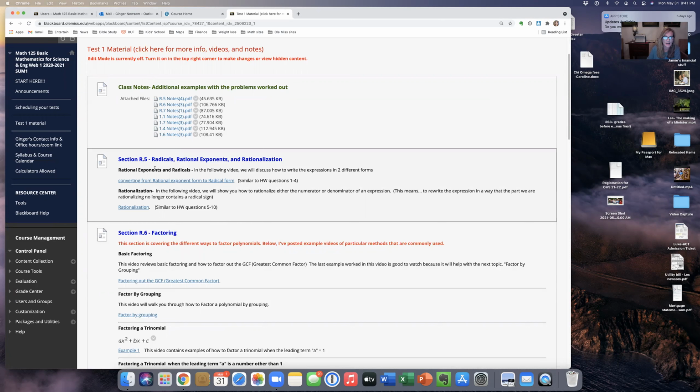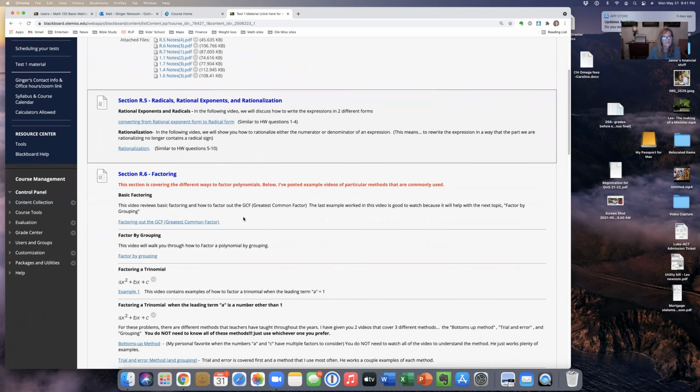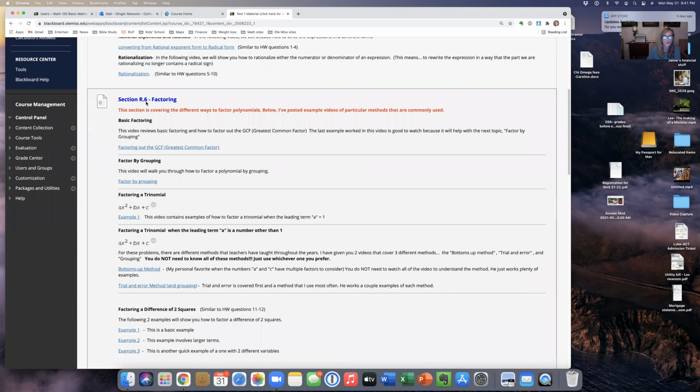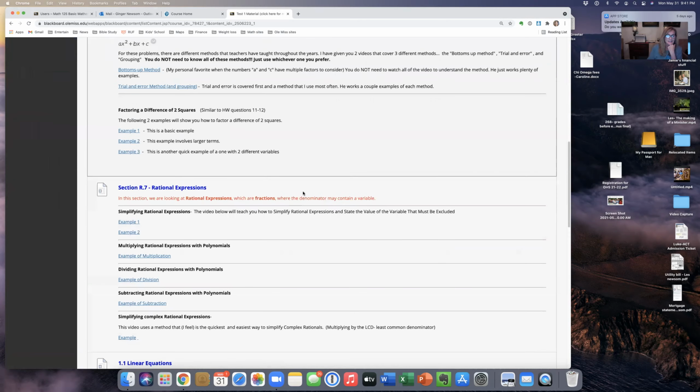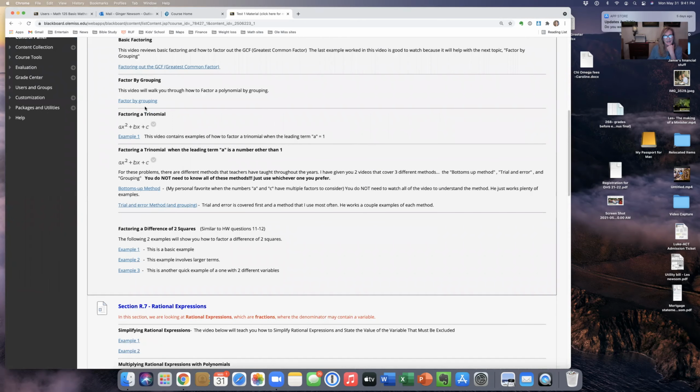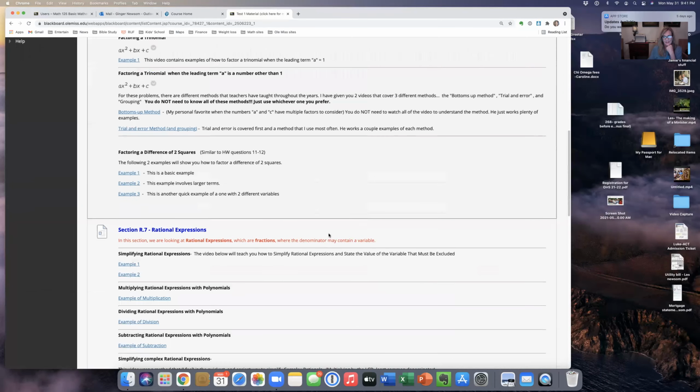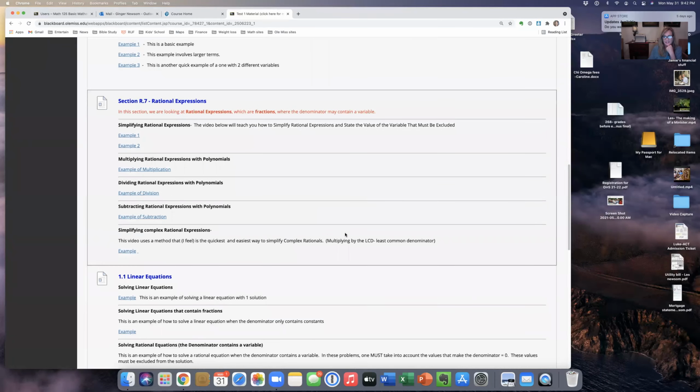But for R5, we just cover 2 different kinds of topics, and I've given you a video for each of them. Section 6, factoring. This is R6, which stands for review. So this is reviewing just some of the algebra that you've all had really in junior high and high school. Like factoring. Once again, it looks like a lot, but it's short examples of different kinds of problems you'll see. And I have it broken down for each section.